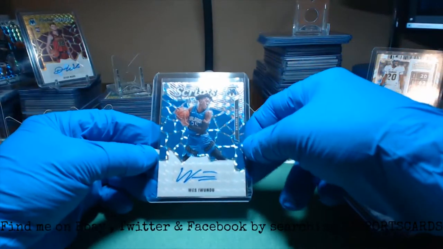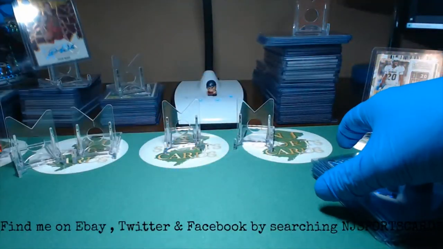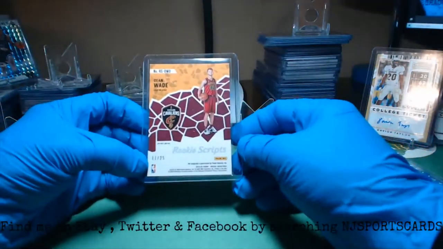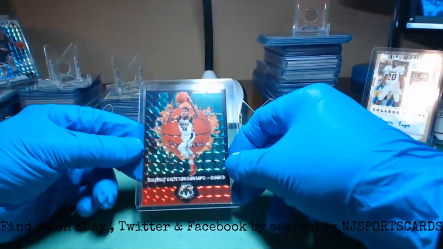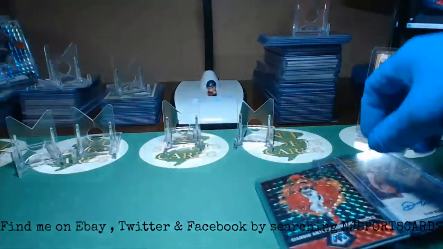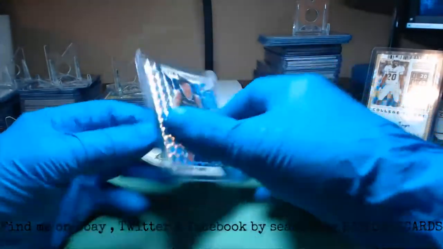Wes Iwundu, autograph, script. Script is not gold. Silver. This is the gold. Dean Wade. This one is out of 25. 11 of 25. We got a Gianna, nice. Gem Masters. That's a nice, beautiful card. Green. And we had that Brandon Clark. I don't know what it is. I got to look them up.